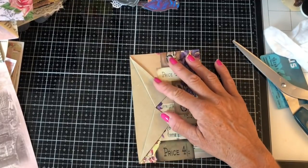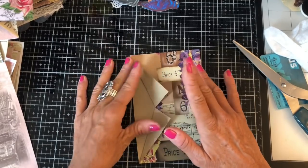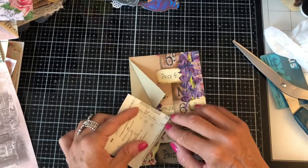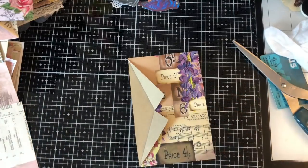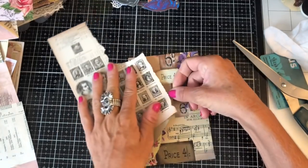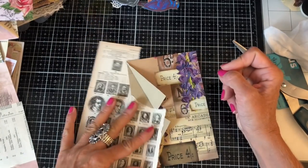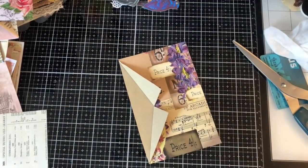So this one here, I was going to leave it with the craft colour. I'm not so sure now. I think perhaps the book page or something would be nice on here, actually. I mean, that looks lovely, doesn't it? So yeah, let me just pull in another bit of book page. Oh, I have got this one with the stamps. Is that a little bit much? That might be a bit much, to be honest. Yeah, let me get some more texty looking book page.